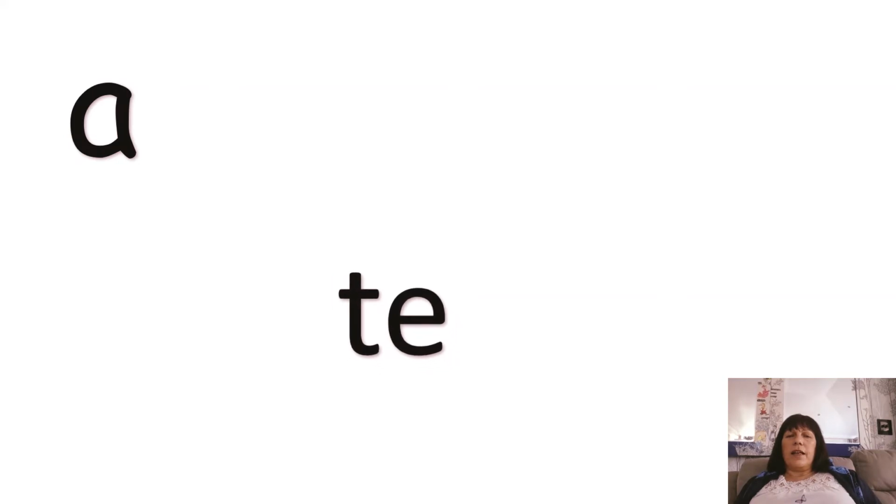Oh, here we are again with the letter A. Is it going to be A or A? Let's have a look at the next sound. T. Oh, so this is going to be A, because this is definitely ate. Now, that's when we're talking about something we've already done. When we eat something, we're doing that now. So in the past, I ate. So earlier, I ate my lunch.